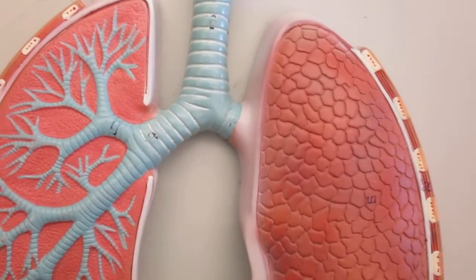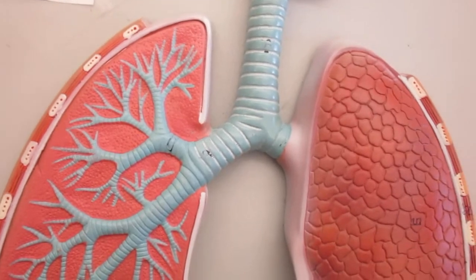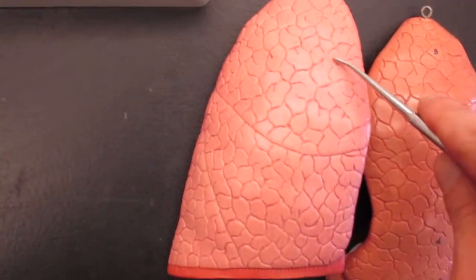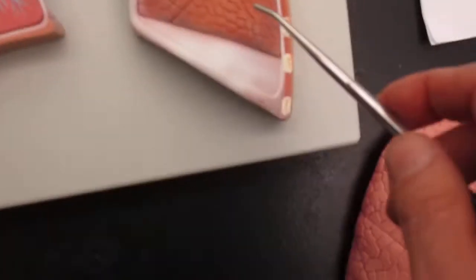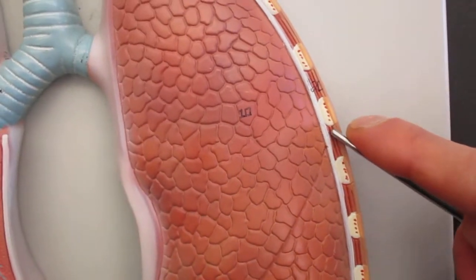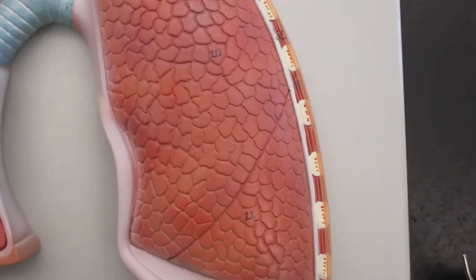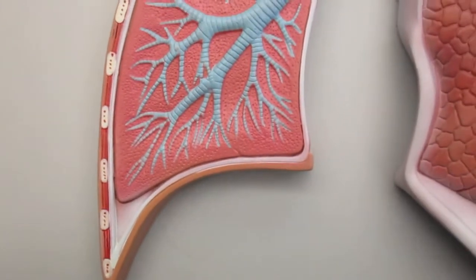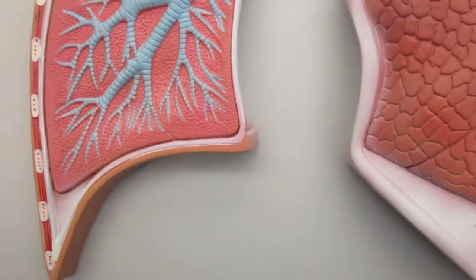Okay, and let's see what else. We have the lobar bronchus right here where it forks, and then we have the superior lobe. I've already showed you. So back here we have superior, middle, and inferior for your right, and superior and inferior for the left. Intercostal muscles are right here in between ribs. You have three sets of intercostal muscles: external, internal, and innermost internal. Here's your diaphragm again. Diaphragm is a parachute-shaped muscle. Okay, let's move on to the next thing here.